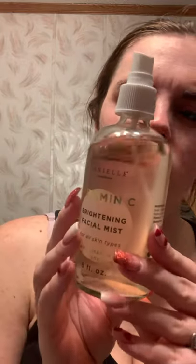So then, because my face feels kind of tight, we're going to go in with the Skin Mist. This is from Danielle Creations. It's their Vitamin C Brightening Facial Mist. This is for all skin types with vitamin C and magnesium in it. I really like this. I got this for like $5 at Burlington. If you guys are interested, I did that haul. Feel free to show that some love. Thank you for those who did. But yeah, this is super nice. Gives my skin a little slight tingle, and I think it's from that scrub.